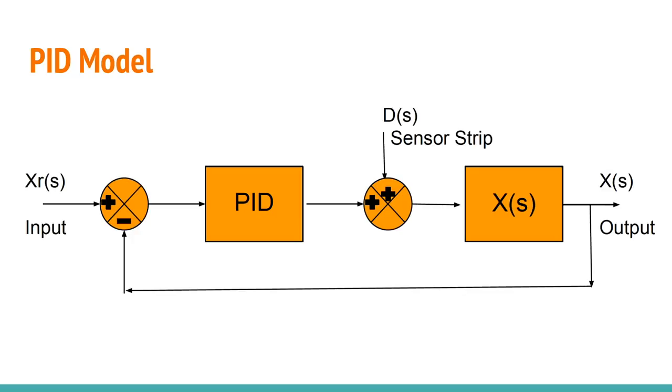D is the disturbance, and this comes from the strip potentiometer. As the ball rolls over it, it reads where the ball is on the strip. The PID is in the servo. When the sensor directs back to the input where the ball is versus where it's supposed to be, the servo determines the angle needed to have the input equal the output. This information moves the transfer function that moves the linkage arm and cantilever to have the input equal the output.